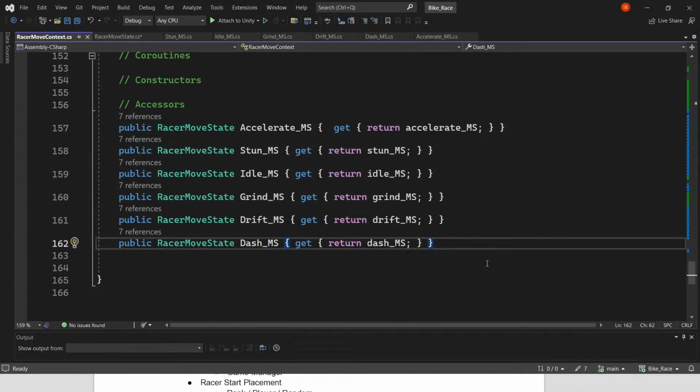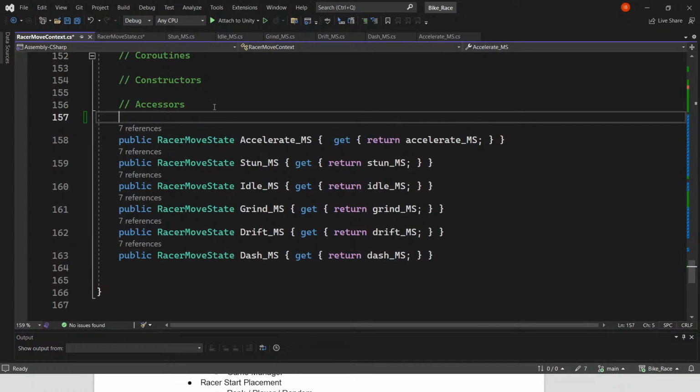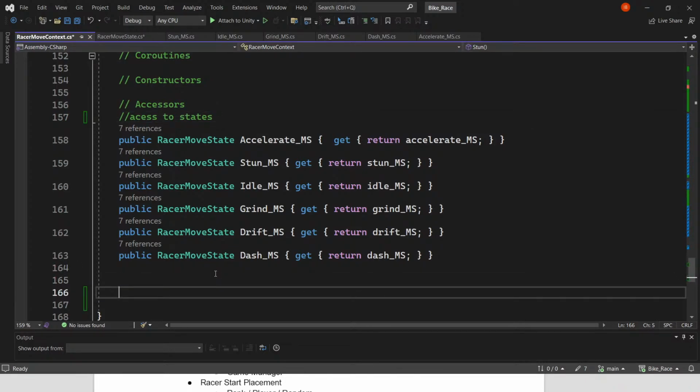We want only this script to do that, so let's go ahead and also comment again. So here in our accessors we want access to states. Access to states, and then here we want access to the game object components.